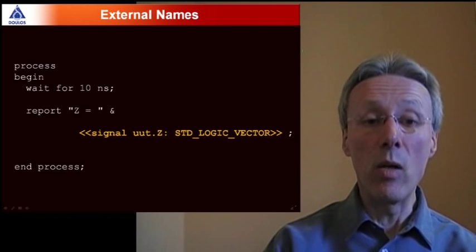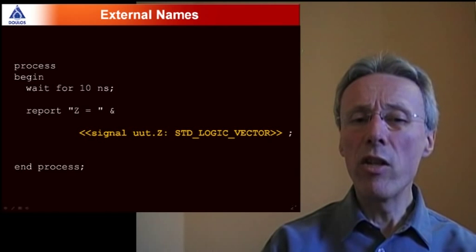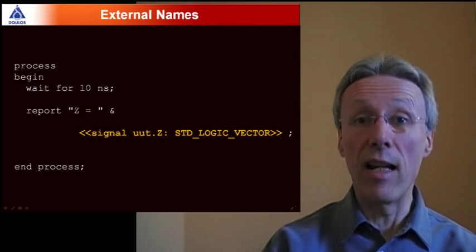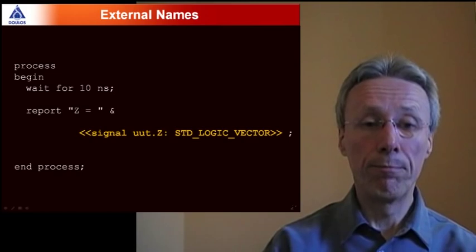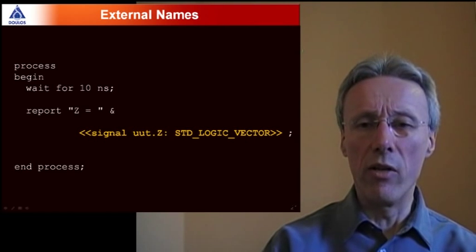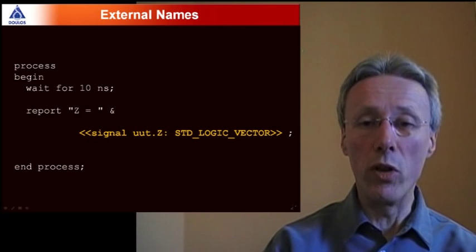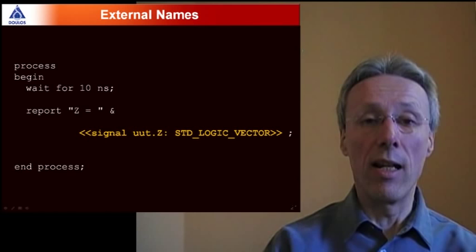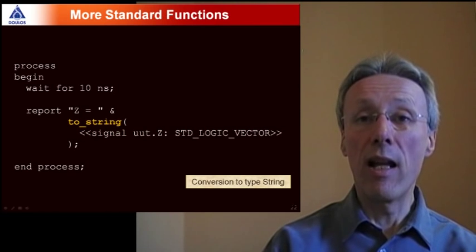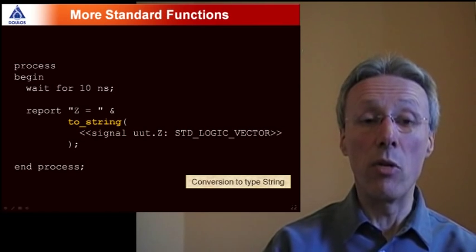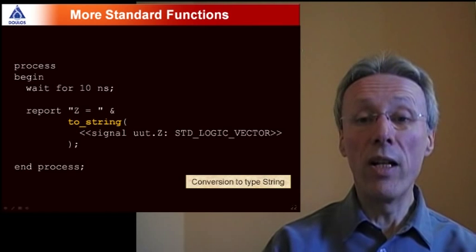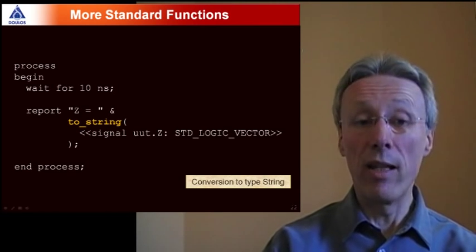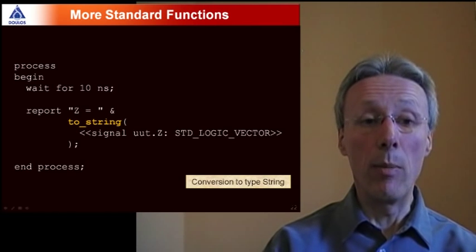Okay so what we're trying to do in the test bench is to write out the value of the signal buried inside the DUT. So we've got a VHDL report statement and inside this report statement we're building a string concatenating the string Z equals with the value of the signal. We're going to run into trouble here because the signal isn't a string, the signal is a standard logic vector. So we're actually going to have to do some sort of conversion between our standard logic vector and the type string. And this is something that can be very annoying in VHDL as you'll know. Simple conversions can be surprisingly awkward to do. Well things have got a lot better in VHDL 2008 because there's a lot more standard functions at our fingertips. In particular the function toString is now predefined and built in for most of the data types that you're likely to want to use it on. So we can simply call toString of this external signal name to convert the value from type standard logic vector to type string that we can then concatenate with the string literal to build up the complete report statement.